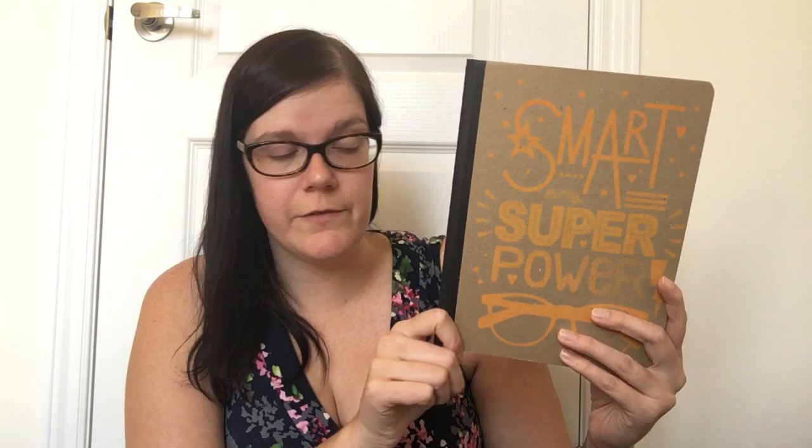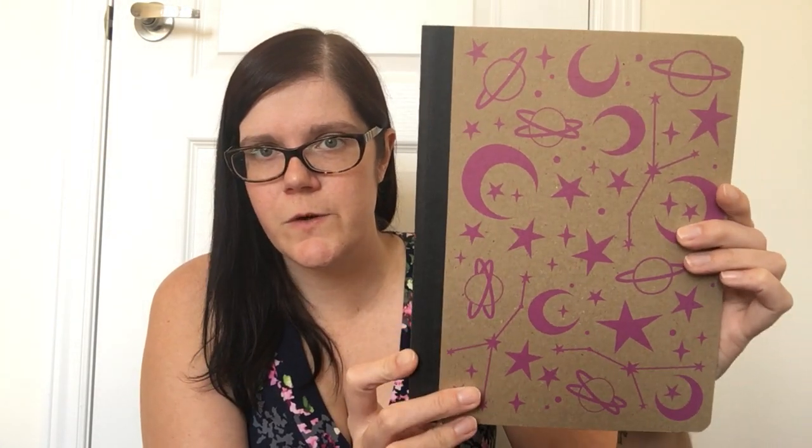Then I picked up three composition notebooks. These have a hundred sheets and are by Jot. I love the craft paper style to them. I actually got these for my mom to keep at her house — she wanted a little notebook for each of my kiddos since they love writing and notebooks. I got 'Smart Is My Superpower,' then 'You Glow Girl' in a neon orange I love, and then one with purple planets, stars, and moons for my youngest. I'm hoping to find a fourth in the series for my eldest so I can keep it the same series but each gets a different one — that keeps it most fair.